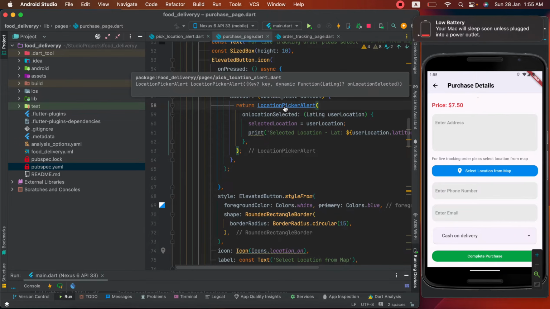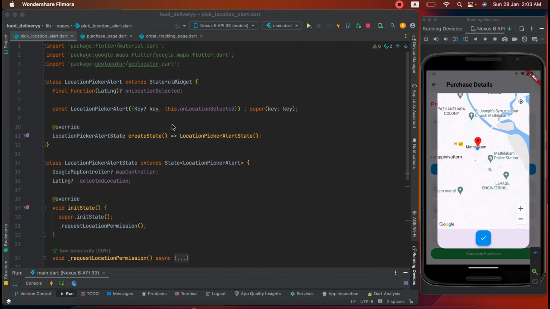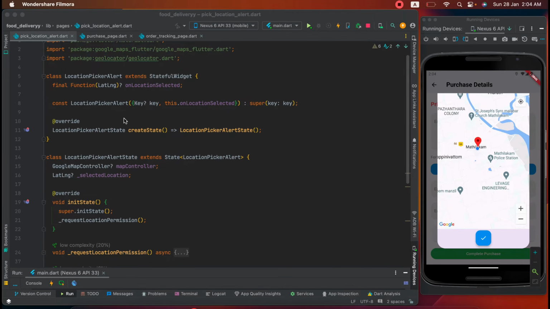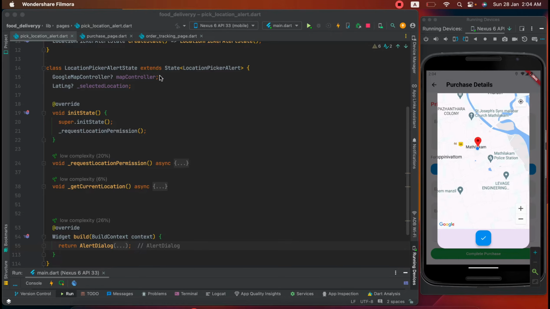Okay, now we can discuss the show pickup alert. This is our location pickup alert. You can see it's a stateful widget. Here we create two things, one GoogleMapController instance and one LatLng.